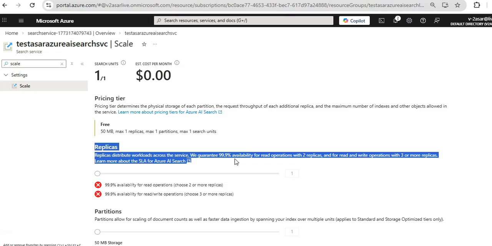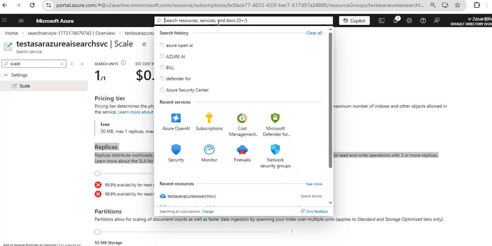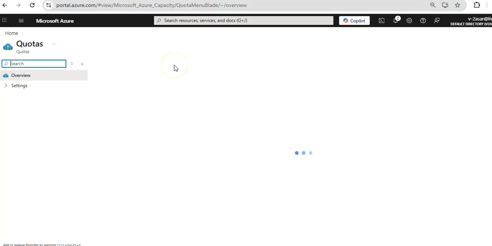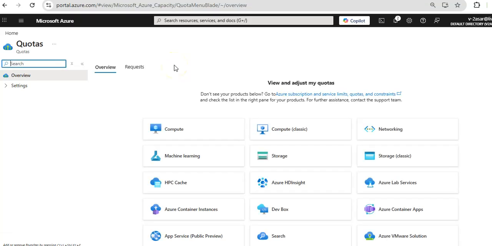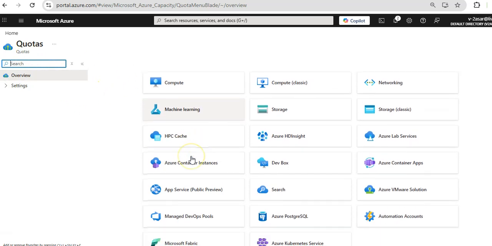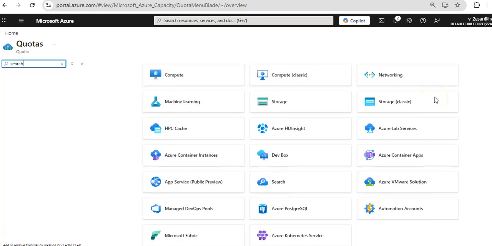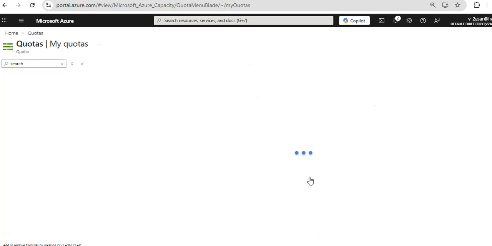And you can use the quotas option if you want to add more services to your subscription. Let's say you search quotas, and here you go. In the overview tab, you look for search. Here it is, search service.